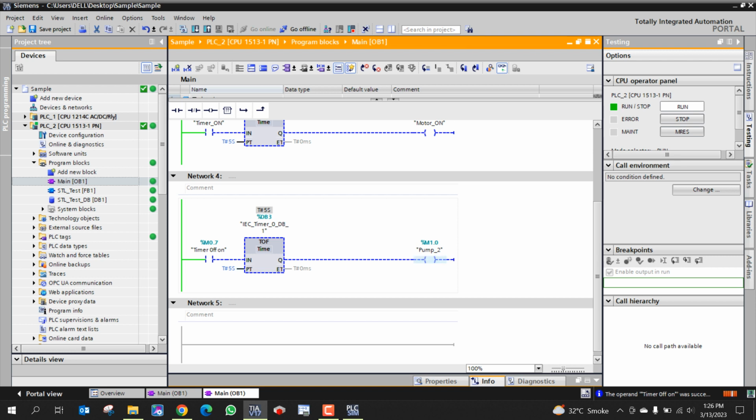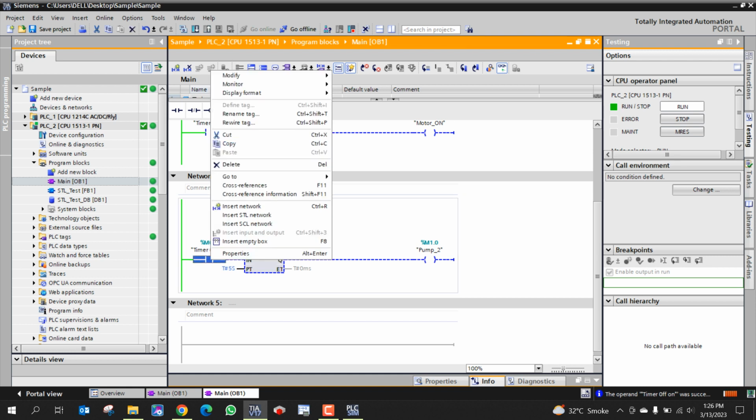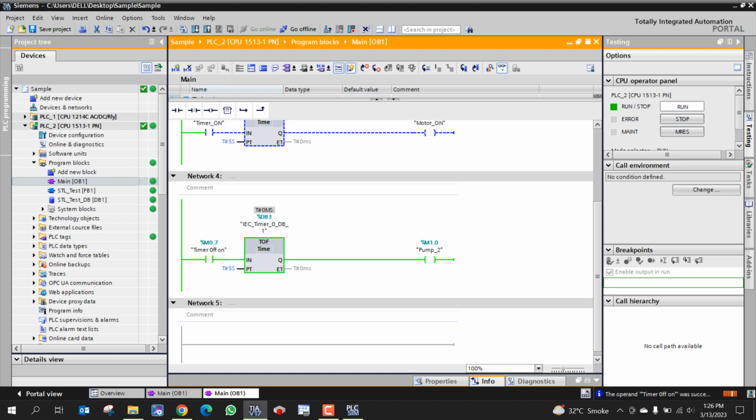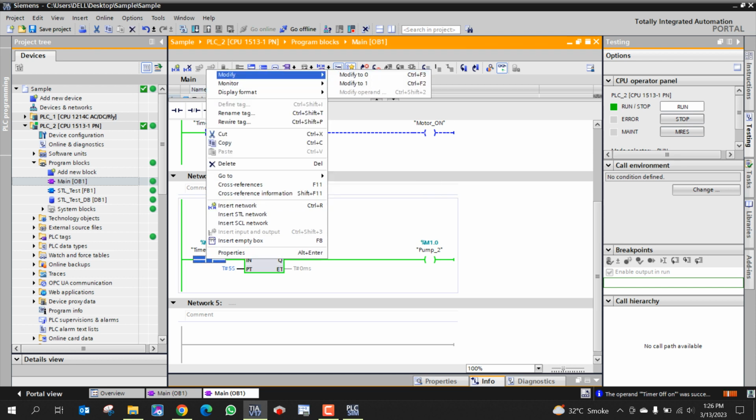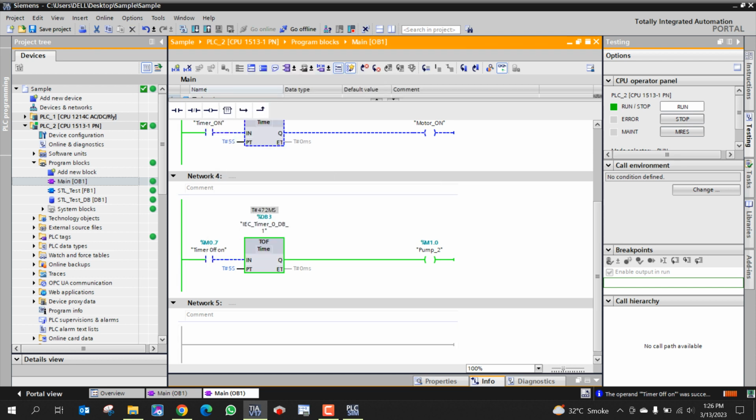So it is clear that timer off delay works in a sense that if we activate the input, the output is activated instantly and our timer is also reset to 0. But if I turn off this input, this pump will remain on for 5 seconds. I turn it off again to test again. After 5 seconds this pump too will be off.